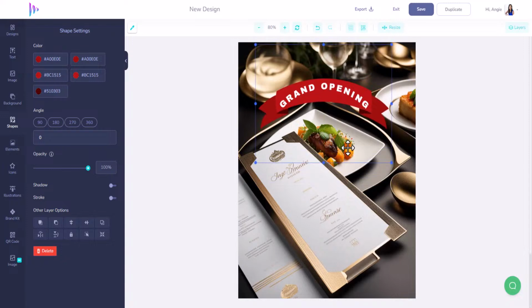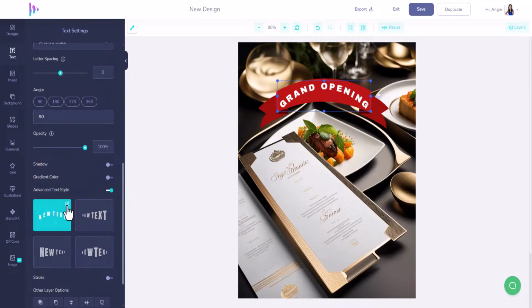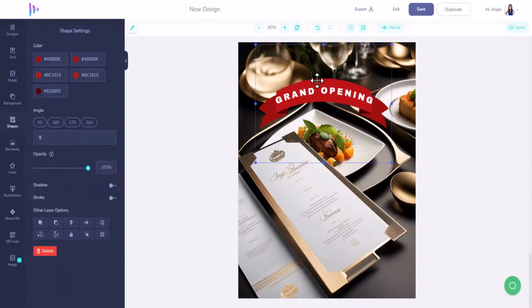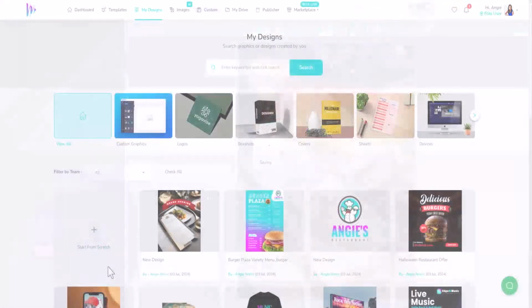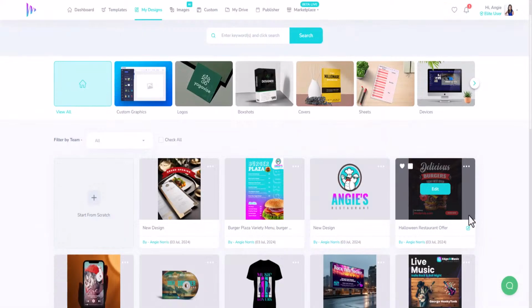Or if you wanted something else, whatever you want, or maybe you just don't want it to be as warped, you can come down here and click this little icon. Many people don't know that, and then you can adjust how much of the curve you want, like this. And then we can make this a little bit bigger. That looks pretty good, don't you think? Move that down, grand opening. All right, save.